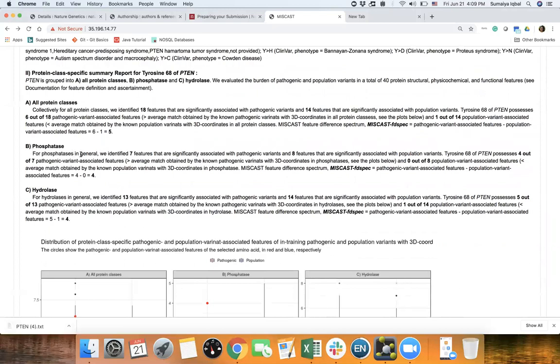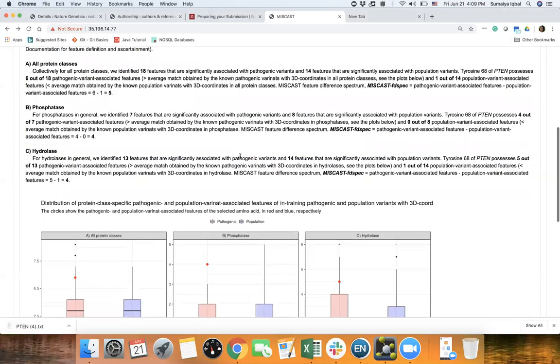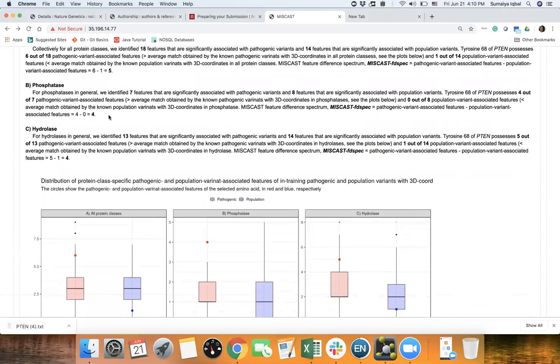For phosphatases in general, we identified 7 features that are significantly associated with pathogenic variants and 8 features that are significantly associated with population variants. Tyrosine 68 of P10 possesses 4 out of 7 pathogenic variant associated features and 0 out of 8 population variant associated features, giving MISCAST feature difference spectrum value of 4.